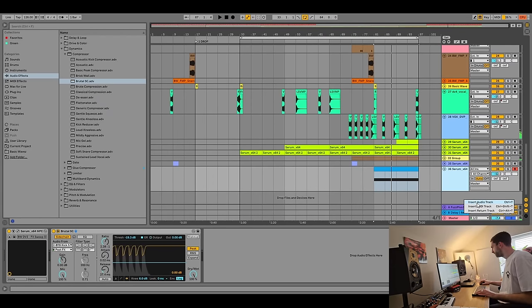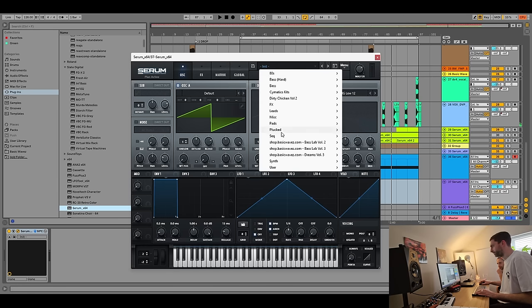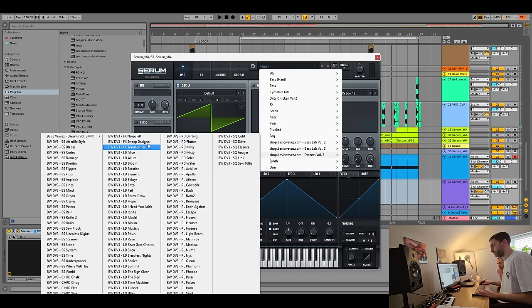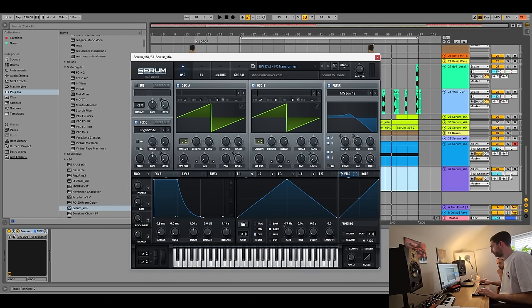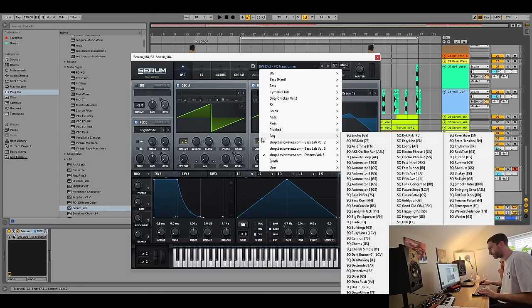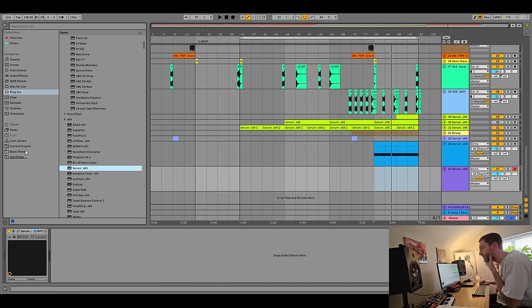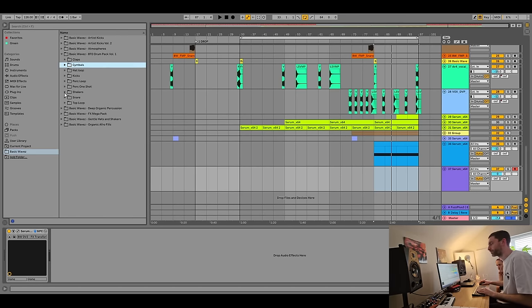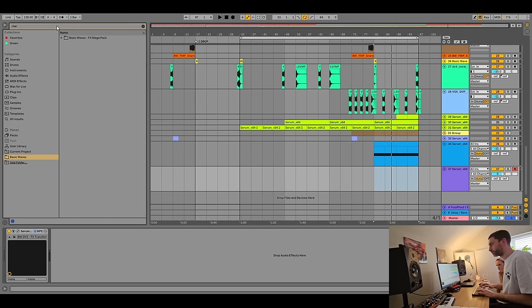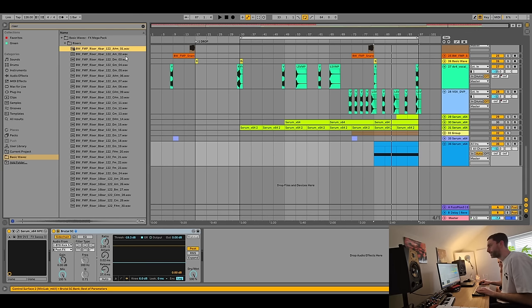A little look for a riser. For a riser, I think. And then we're pretty much next. Pretty cool. Not seeing a riser in this. Is there, what about in the packs? Let's have a look. There we go, a whole pack of them. Oh, we're treating ourselves here. And they're in key as well.